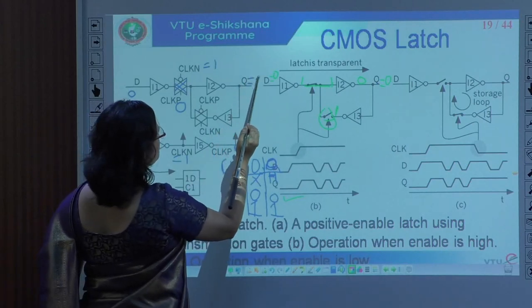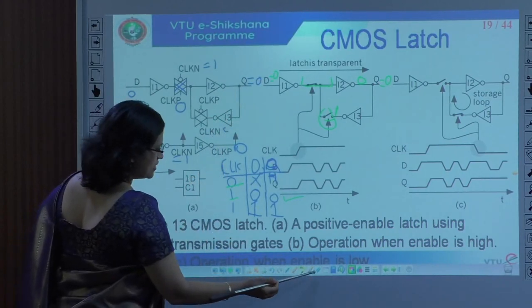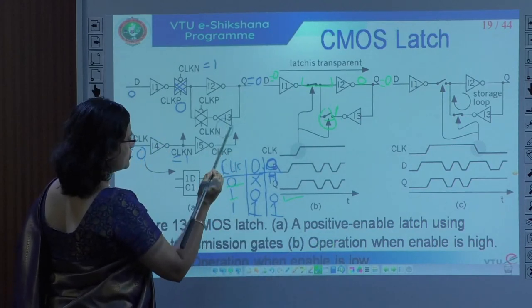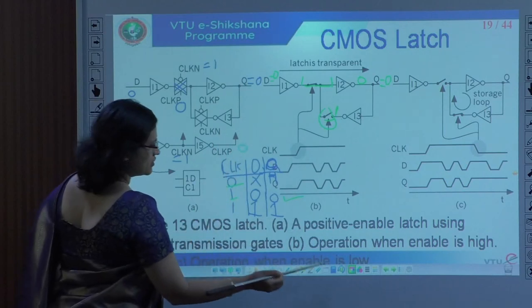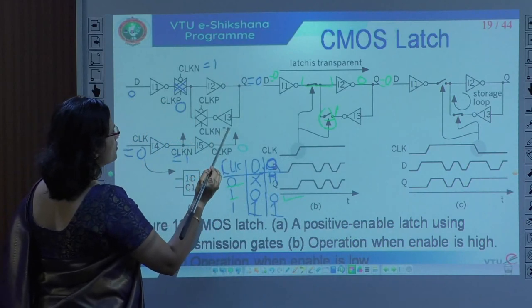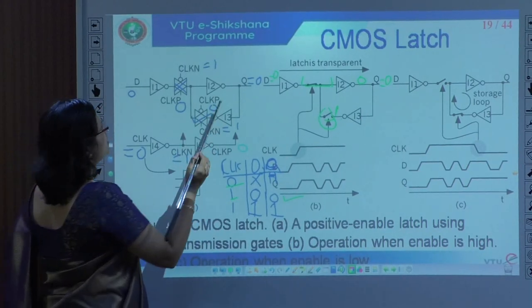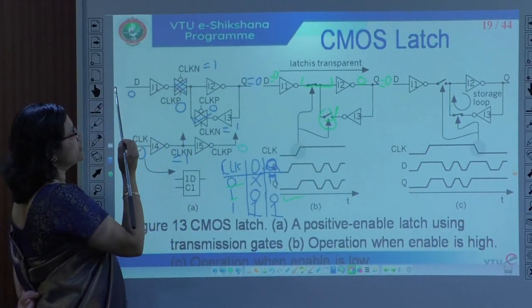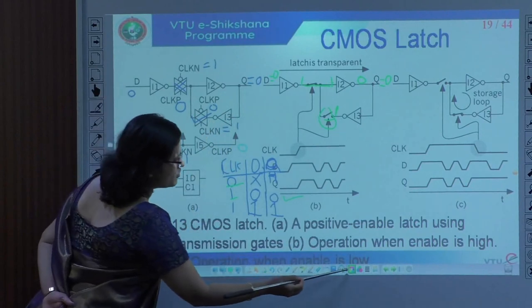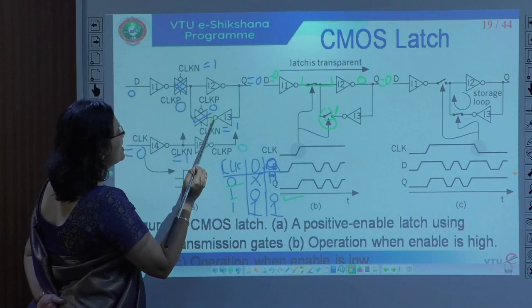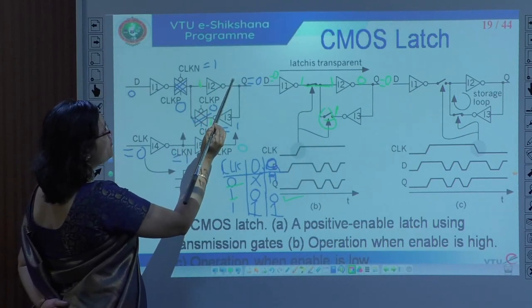Previously, what is the value we have taken? Q is equal to 0, D is 0 we have taken, right? Now CLK N is equal to 1 and this will be 0. That means this transmission gate is turned on now, and the other transmission gate is open, so it is not going to pass any new value. Now Q is 0 and this Q is serving as an input over here. Due to the presence of this inverter, we get the value here as 1. Since this transmission gate switch is closed, this 1 is going to appear over here, and then the output of the inverter will be 0.